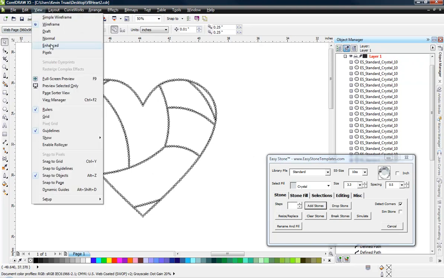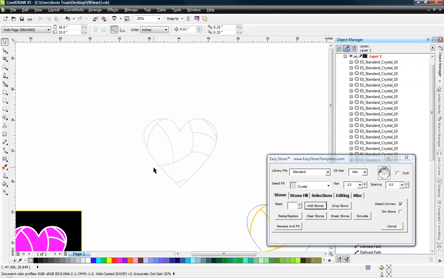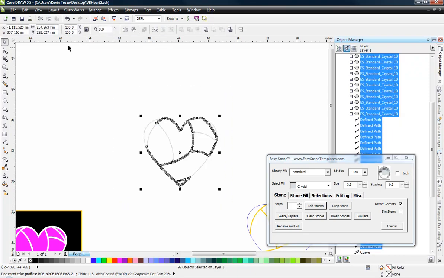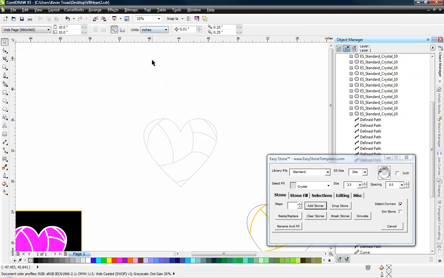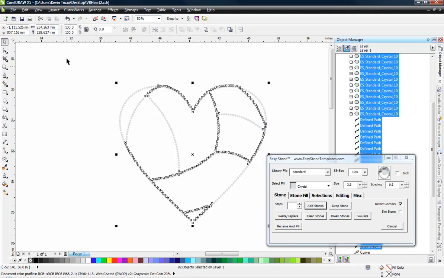Now let's go back to enhanced mode here, because I want to show you something. Now that we have all this set with that intersect function, I can scale this design as big or as small as I want. So right now, let's go back over to inches so we can see how big this is. Well, it says it's in inches, but it's showing it to me in millimeters. Well, that's okay. It's about 10 inches wide.